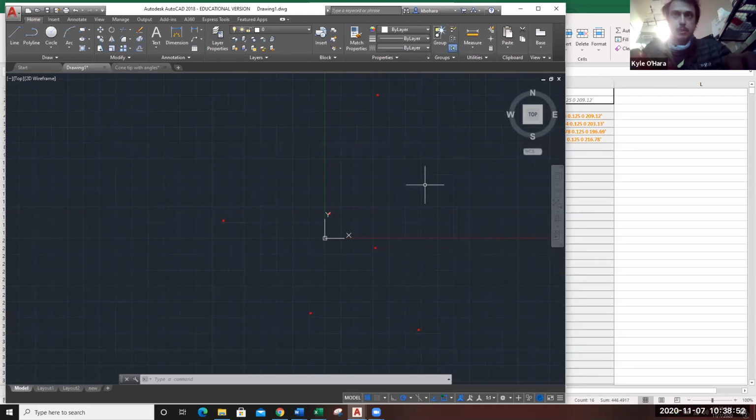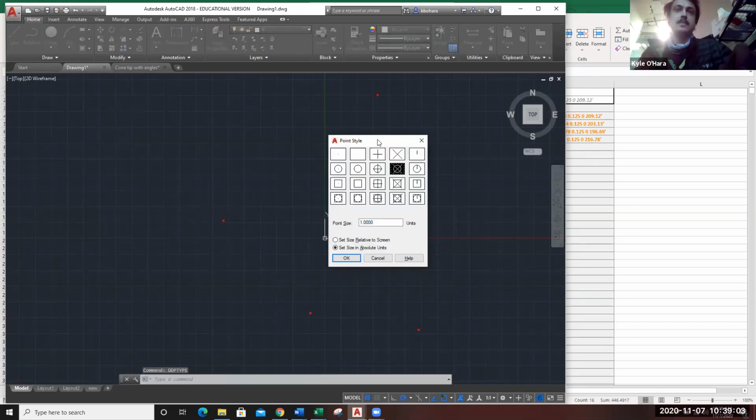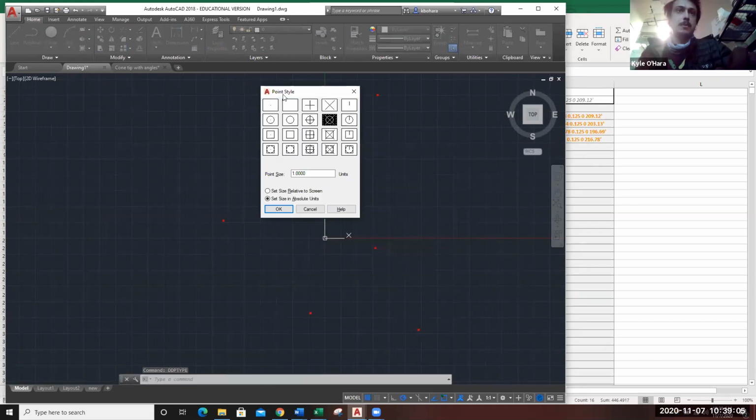There are a couple of different ways of doing this, and the way that I've found works pretty well is if you type in DDPTYPE, and you get this dialog box with all these different point styles. You can also change the point size, and you can set the size relative to the screen.